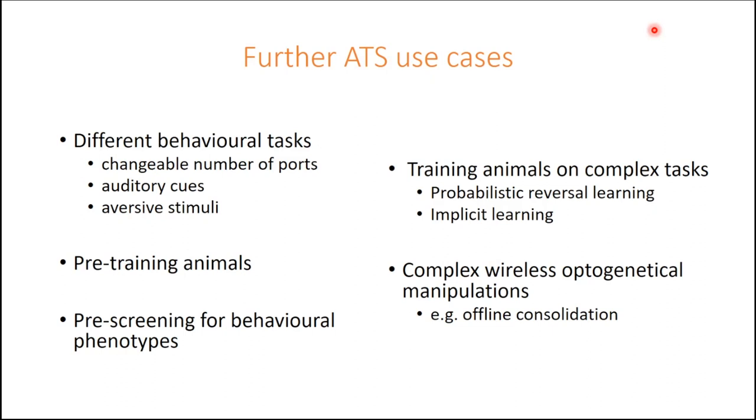Thank you. And we have another question in the chat. Could you describe the stages of learning you referred to, which were very different between manual and ATS training? Yes, I think the best way to measure learning in these five choices is by the training stage, because that's completely automated. It's done the same way in the manual and in the automated way, and clearly they get to way more advanced training stages. I also showed accuracy, and accuracy is also better, but they're in different training stages. So one may argue accuracy is not really comparable, but I may say even if they are in a more advanced training stage and they are more accurate, that's also an argument for them being better.